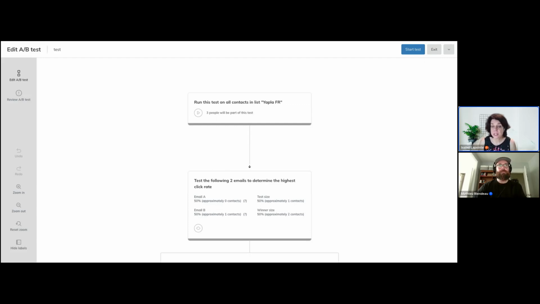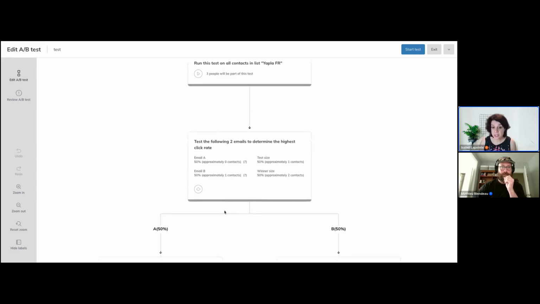The test is run on the clicks, on the opens. So I have two versions, for example, of the object, or my subject. I have two versions, and I want to send the remainder of my list to the one that has the best click-through rate. So once the people have clicked to open my emails, the ones that are clicking on my invitation, the ones that have done the best job to convince them to come to this sale. So you can do that, and you can use it.